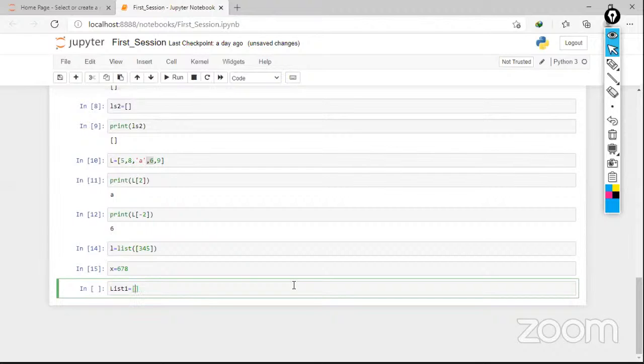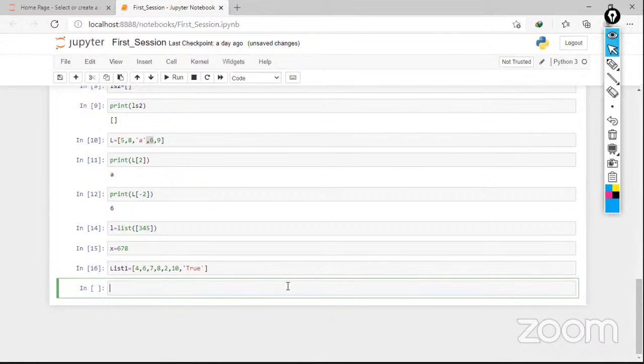I'm going to write 4, 6, 7, 8, let's say 2, 10, and in fact, take mixed types, True. This is a string, guys. Now, guys, in this I have taken 1, 2, 3, 4, 5, 6, 7 elements. So let me execute this. Now the computer has learned list 1 is a variable of type list and is pointing to a collection of 7 elements, and those elements are forming a list.